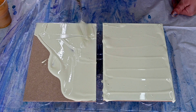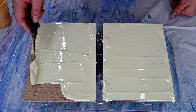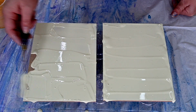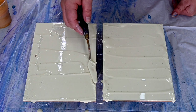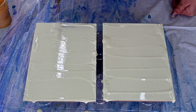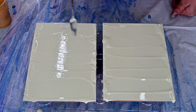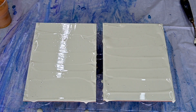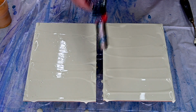And I am using this Naples yellow green for my base, because I think that it could look nice with those colors like a base. I love this color, I don't know why, but I do. It's so interesting with this green shade. Where is my torch? A ton of air bubbles.